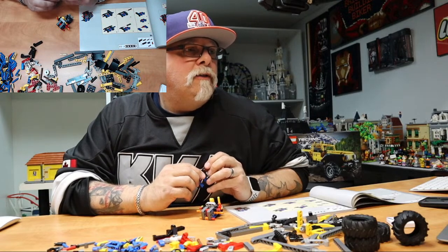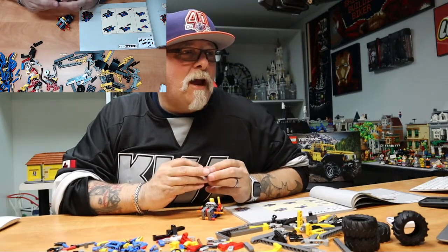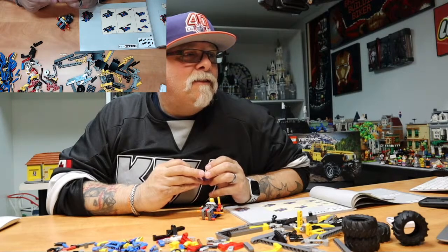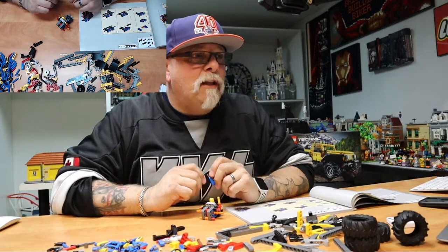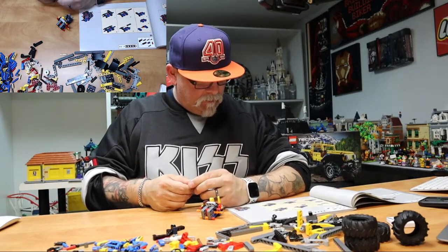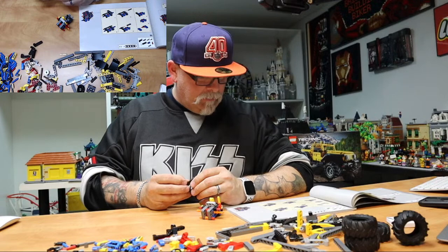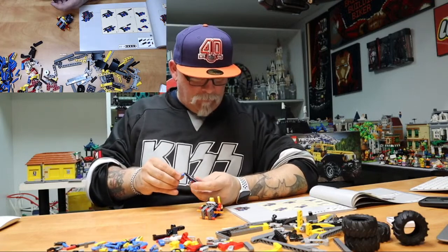Looks like you have won this race — continue, I'll build tomorrow. Excellent, happy to take the win! Yeah, the Tie Pilot is phenomenal — I love the way they did that helmet. I have to turn the camera around to show it — Sammy was asking about the Tie Fighter helmet and all the helmets on the shelf. If he shows up I'll turn the camera around so he can check it out.